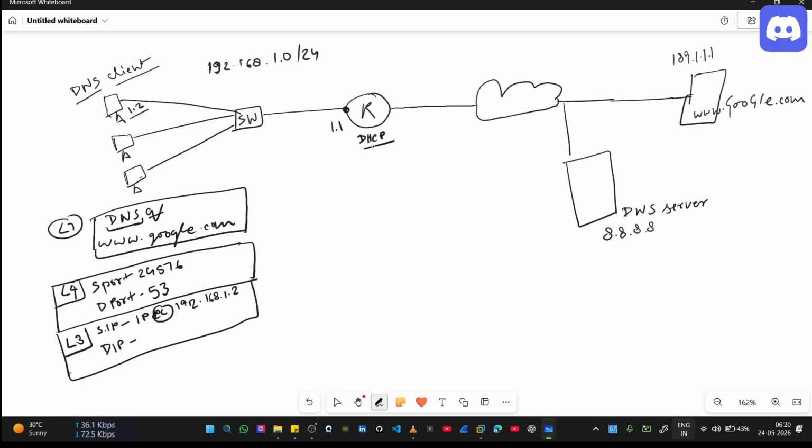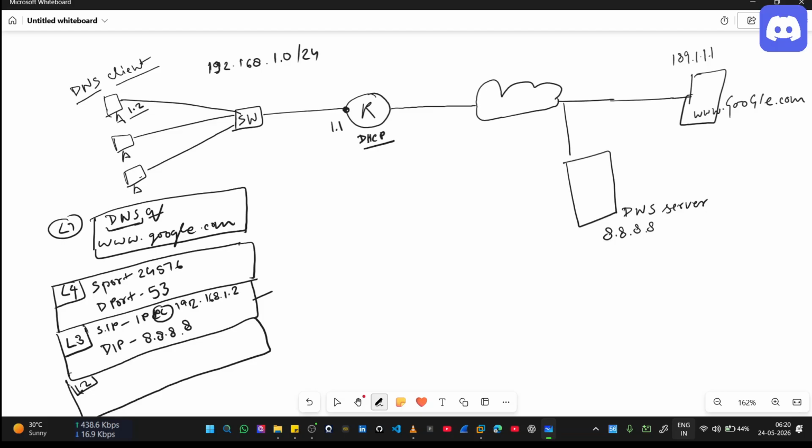Specifically, the DHCP server on the router provides the DNS address, which reaches an open DNS server, which is 8.8.8.8.